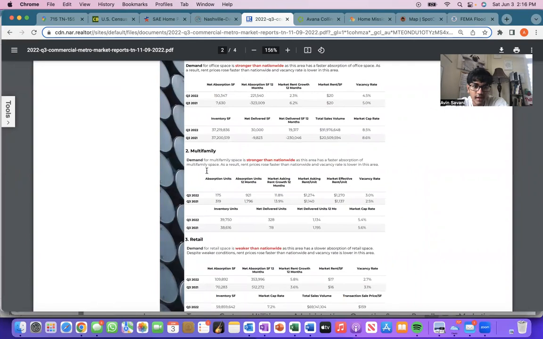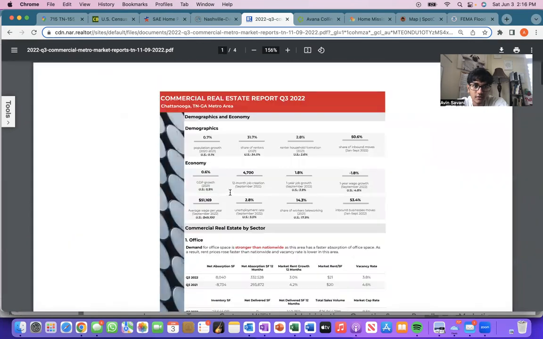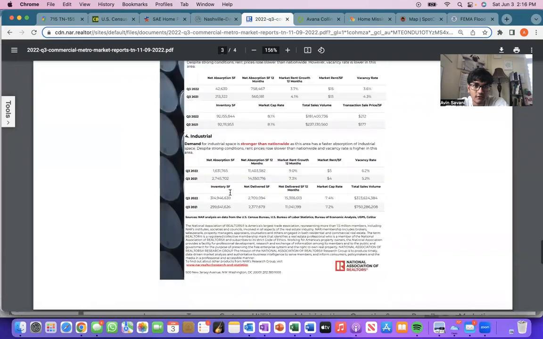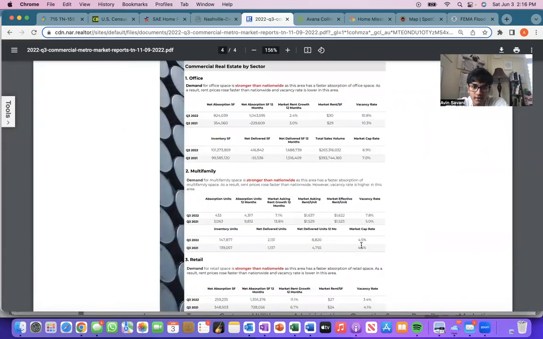But you'll see here that for multifamily across that entire submarket of Nashville, or this is Knoxville, there's Chattanooga, there's Knoxville, Memphis, here's Nashville. Okay. So see here that it's 4.5% in the third quarter of 2022. So this is more of an average of suburban, infill, downtown, all of that kind of averaged out maybe.